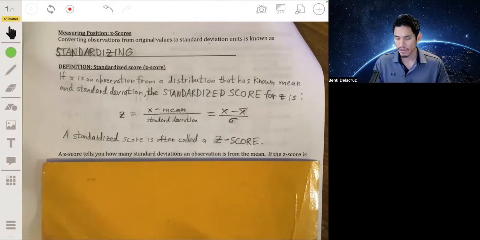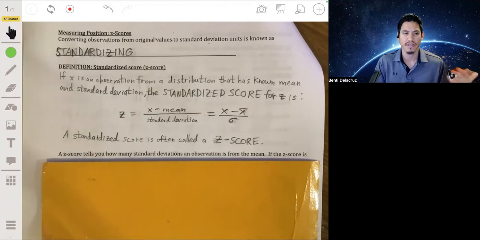Another example is that standardized scores are used a lot in the medical field. Let's say you go to the doctor to see if you have weak bone density, and you're a 40-year-old woman. The doctor's not going to compare your bone density to the entire population. They're going to look at the distribution of females about 40 years old and see where your bone density lies comparatively. So they're going to standardize your bone density into what's called a z-score. So it's used a lot in the real world.